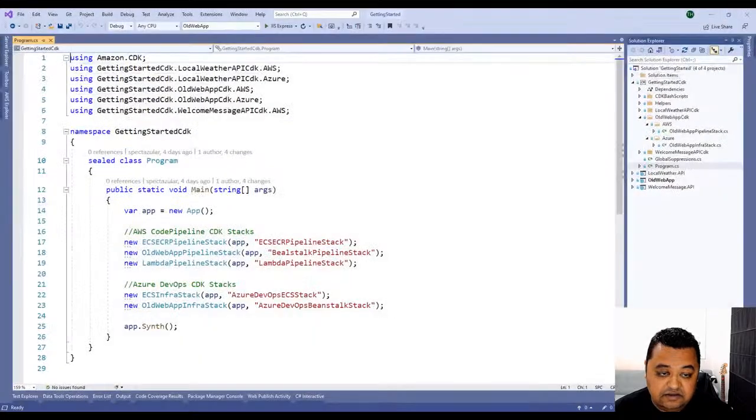So if we hop back to our solution inside of Visual Studio, we'll see that basically our CDK deploy command had invoked the old web app infrastack. And that infrastack does a couple of things.